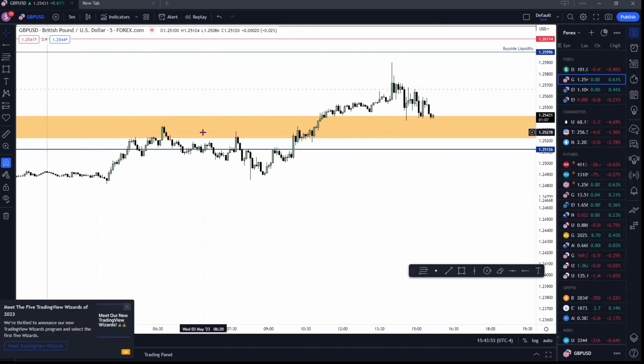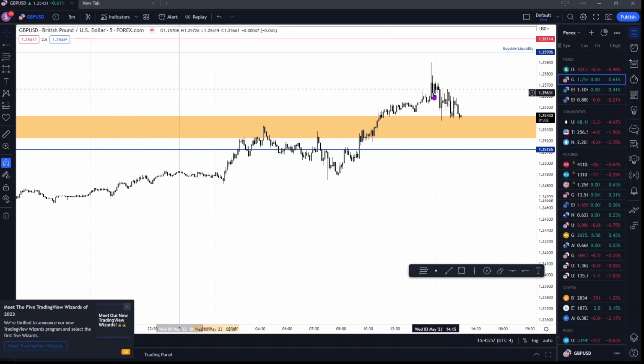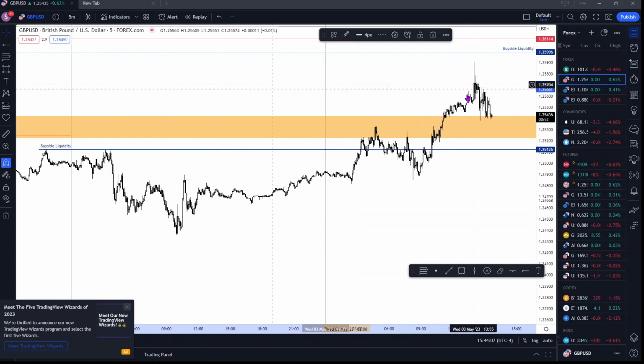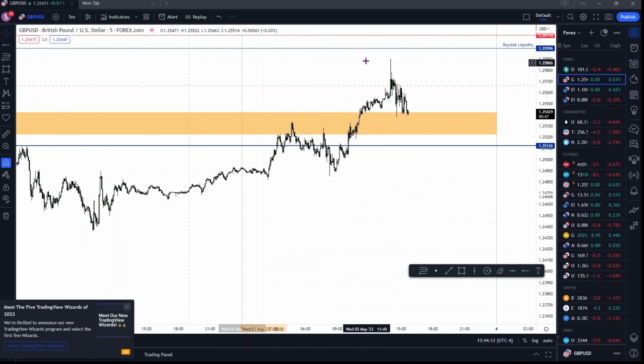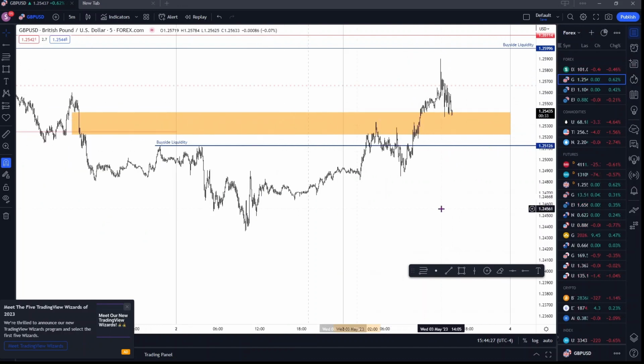If we drop down to the 5 minute, we can have a better look, and we can see how we traded above the Sunday opening. This is the Sunday opening price, and then instantly reacted and turned away from it. And this is why the Sunday opening price is so important, because you realize how sensitive the levels are, and the fact that when we react like this, it's likely that it's going to try it again and trade through it. Because if I do want to see this high get taken, which I do, I want to see it trade aggressively through this Sunday opening. So that's what I'd like to see moving forward.